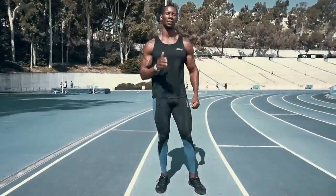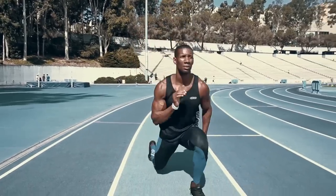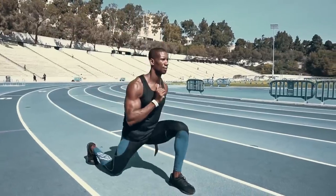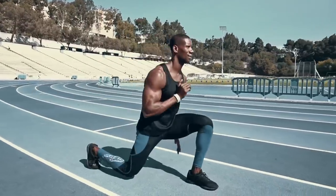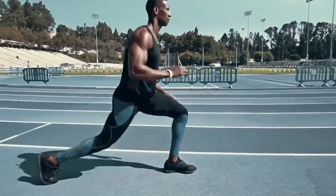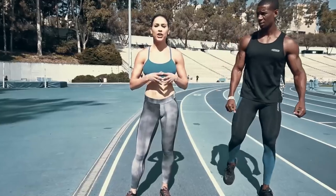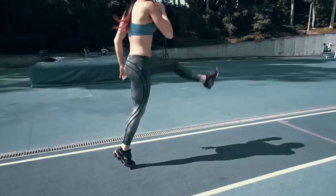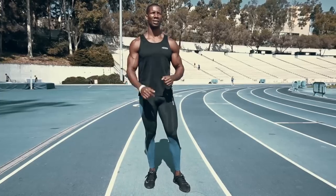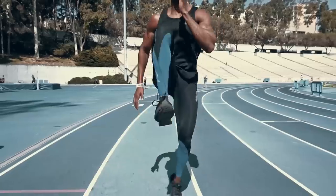Next exercise, jumping alternating lunges, nice plyometrics. Get the heart rate up, blood flow, keep your back straight. Next up, we have the B-skip. Think of this as a march with extending your leg out. Last but not least, A-skips. Knees all the way up, drive them all the way up.